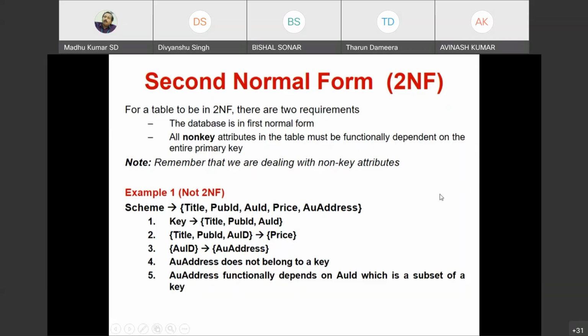So why is that important, Sunita? Why is it important that non-key attributes should be fully functionally dependent on the primary key? Sunita? Yes, sir. What is the importance of that?